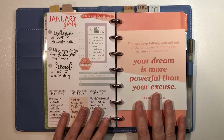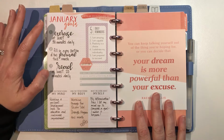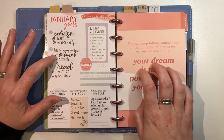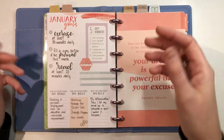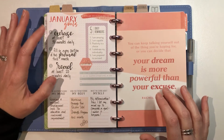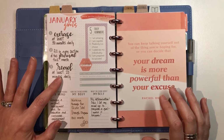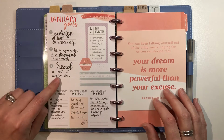my January. I already have my three goals filled out here. So I want to exercise for at least 30 minutes daily. I'm calling this a journal section mainly because there was no wellness section that I could put on here. So it's kind of a fitness and wellness all in one. And you'll see something really cool with these three goals right here: exercise, fill out every section of the journal, and read at least 20 minutes a day.